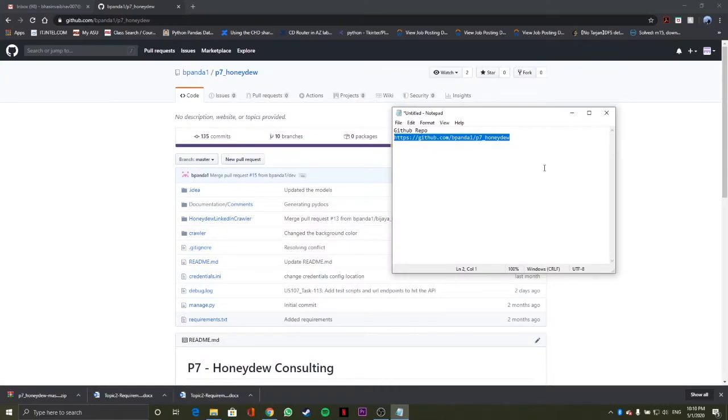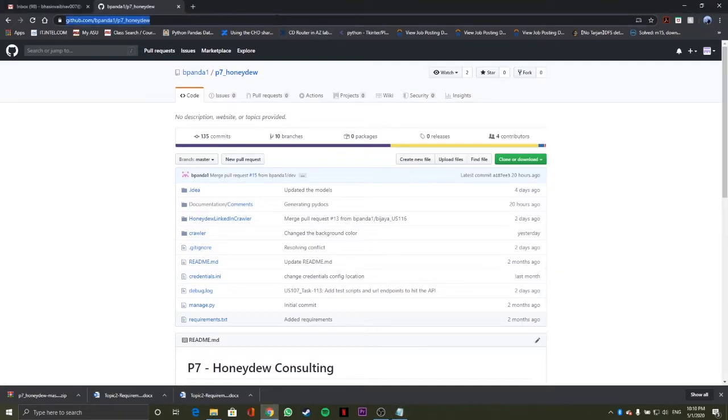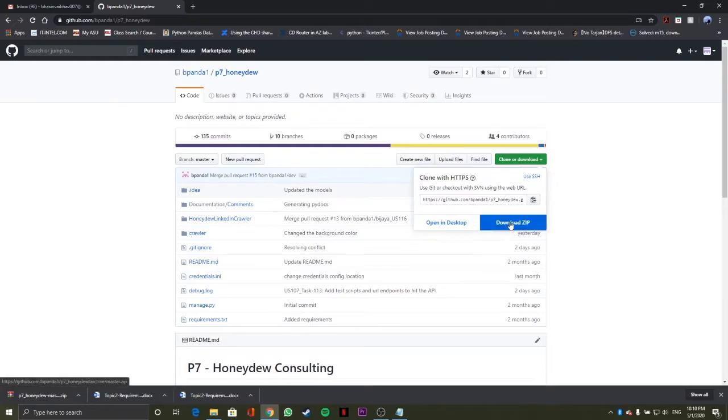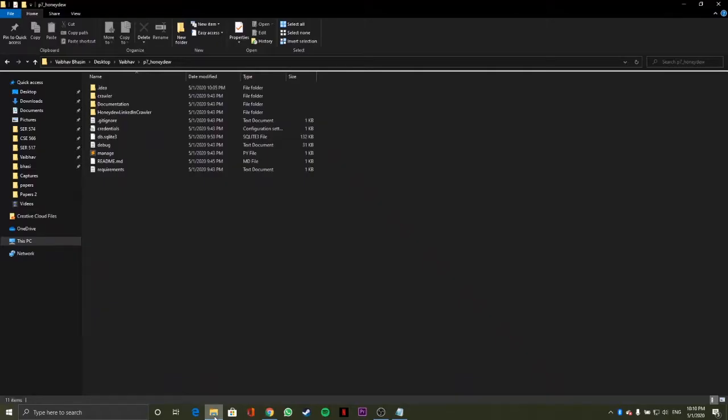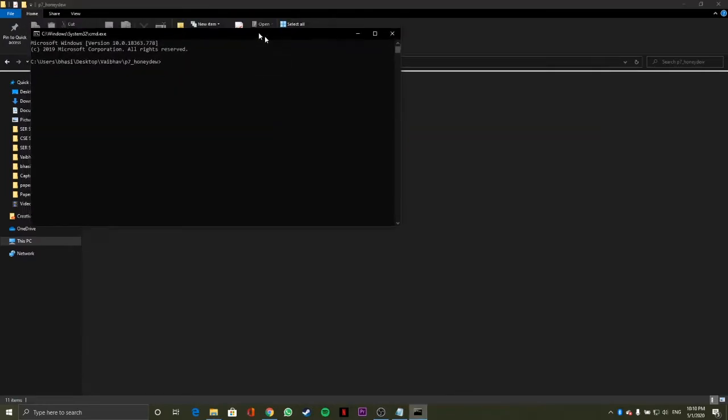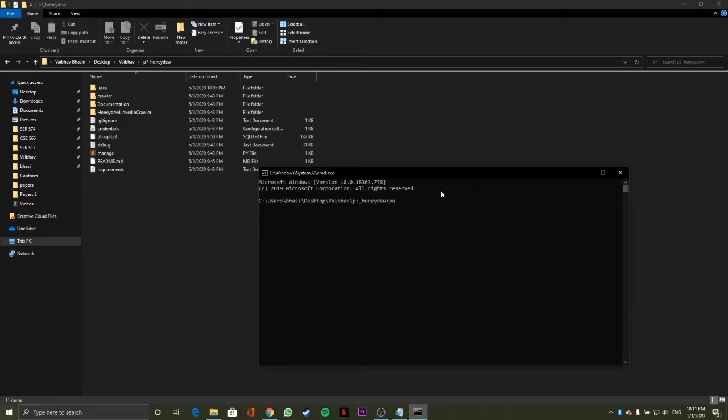We have a public GitHub repo, and we have also included the link in our developer guide. Once you're on this website, this is the whole code we have. You can just download it as a zip file. I have already downloaded it. Once you go to the folder where you have downloaded the code, you can just go to the command prompt. We have our code in Python, so we'll be using Python. Manage.py is the main file, and we'll be starting a server on our local host.